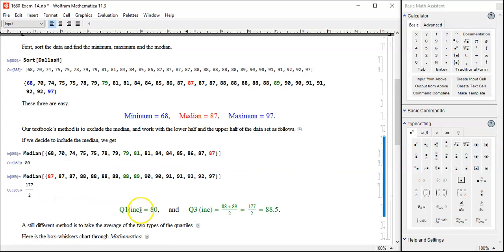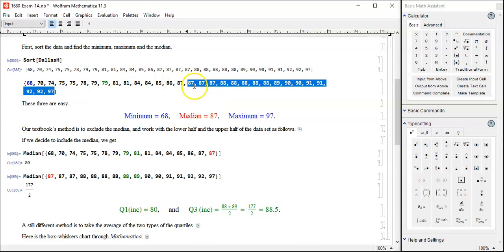Yeah, you get these 2 numbers, and then first quartile including the median, you get that. And do the same thing from here to there, including the median, this 87, the red one. And then doing all this knocking off, you're going to get these two numbers left. And then take the average of the two, you're going to get the third quartile including the median. And you get these numbers.